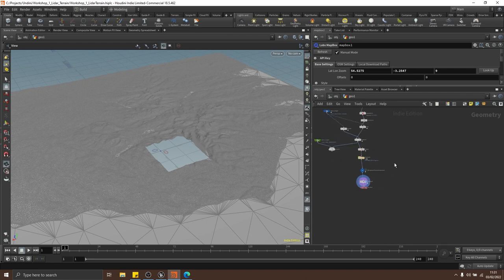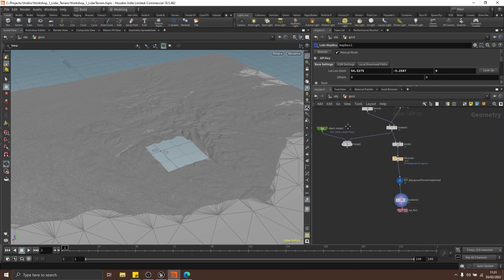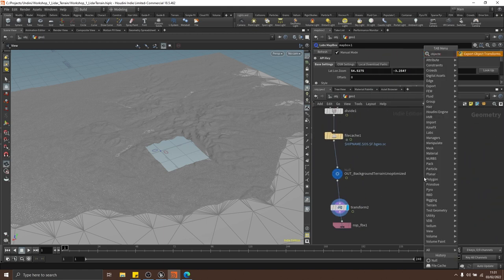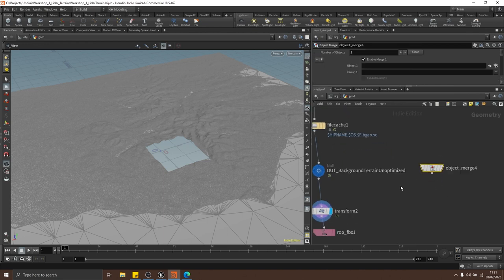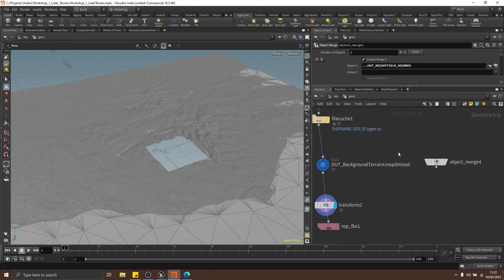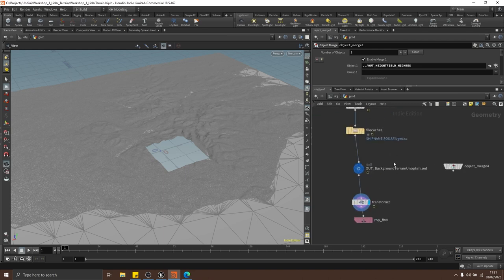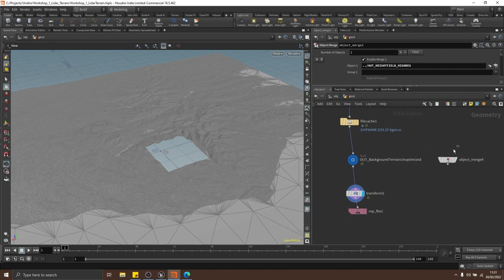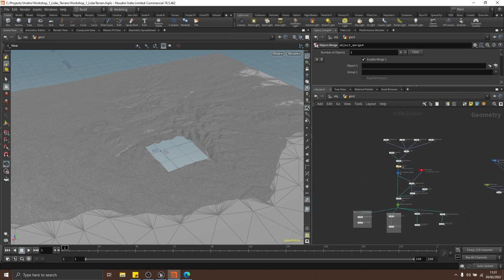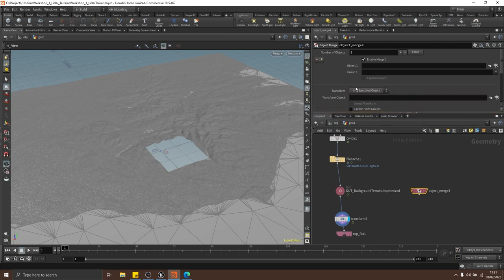So in order to get that over here and referenced, we're going to use the same method we used in previous tutorials, which is we're going to use an object merge. So I'm going to go down and create an object merge here to the right. And I've just noticed while I was looking at those other object merges that I'm already using blue here. So actually, it's not very organized. It's not ideal for me to use blue here as well, because that's going to get a little bit confusing. And I like to be able to glance at my graph and see in an instant which merges match up with which nulls. So I'm going to grab both of these and set those to a sort of off pink color. Yeah, I'm not using that anywhere else. Okay, good.